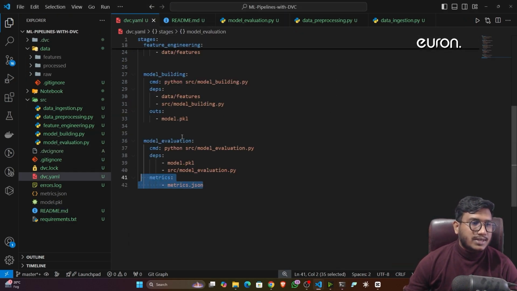Got it, guys? So yes, this is the demo of DVC, and that's how we can create the pipeline and track the pipeline. Going forward, we'll use this concept whenever we implement the end-to-end project. At that time, I will use DVC to track the entire pipeline of our development. So yes, guys, this is all about DVC. I hope you got it.